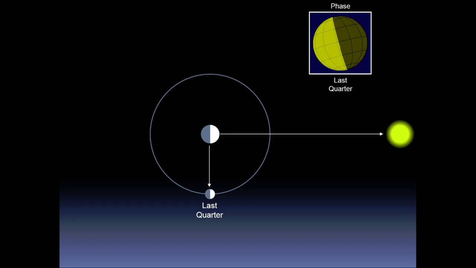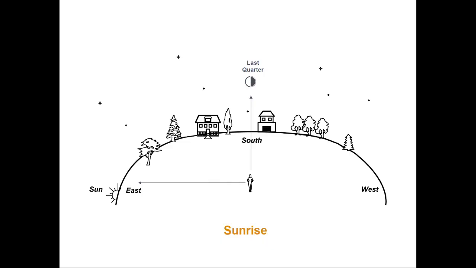You can get the time of day for where these different moons are if you know the phases of the moon. If you know that's gibbous or that's this or that, you can get the time of day, and I say day in the general sense of a 24-hour rotation period. You can get the time of day or night by knowing what the moon looks like and where it is in the sky. So it's kind of neat. If the sun is about to rise in the east, the last quarter moon will be right above you. It'll be transiting you.